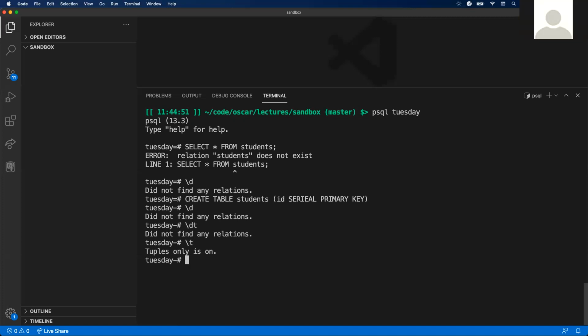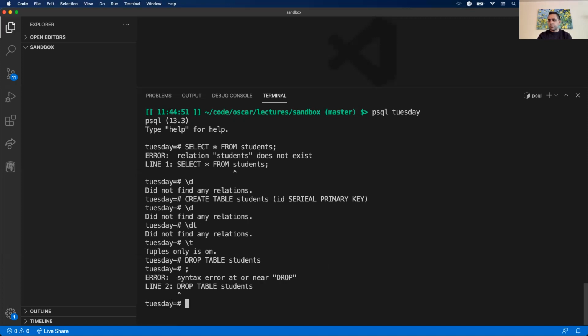Serial is spelled fine. Oh, sorry. Indeed. So let's drop that table. Table is created. Drop table students. Oh, I forgot my semicolon. So doing some bad examples here.